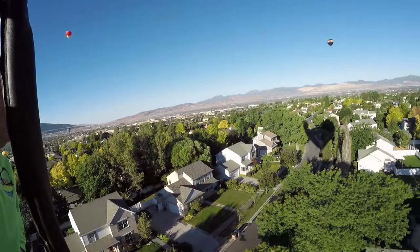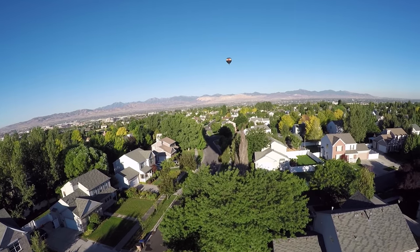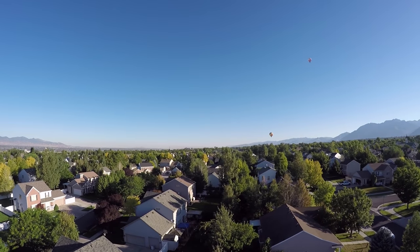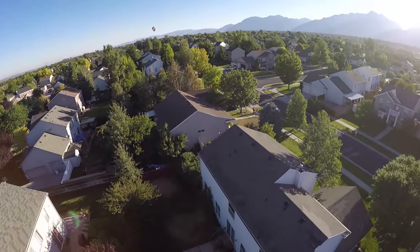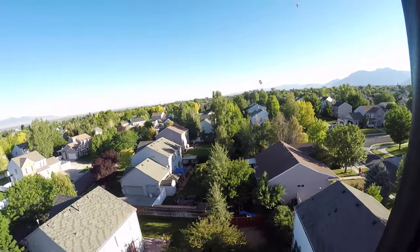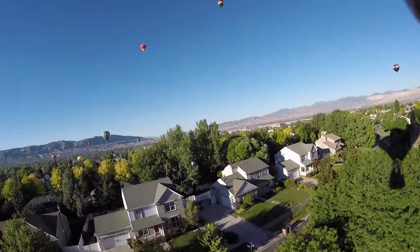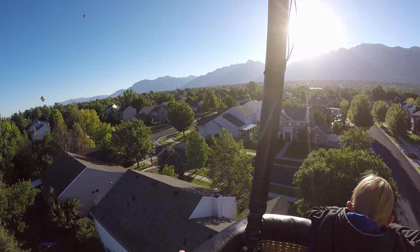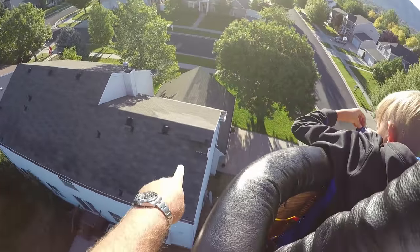Looks like we're getting even some north down here now. Yeah. Is that, like we were talking about, that chess game with Mother Nature? Down here we got big fat nothing. Yeah, in fact, we're now going a little bit northeast, huh? So let's inspect this roof. There's a problem there.